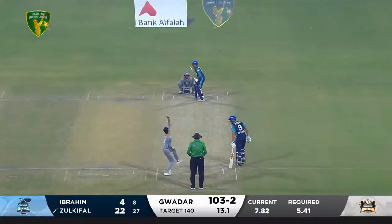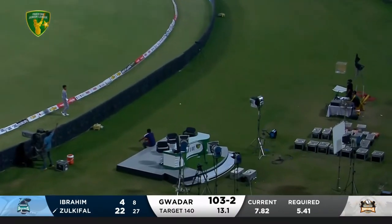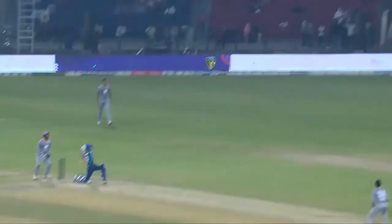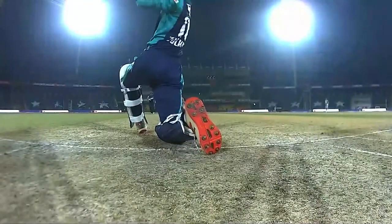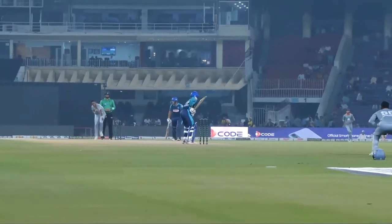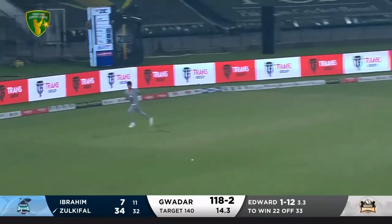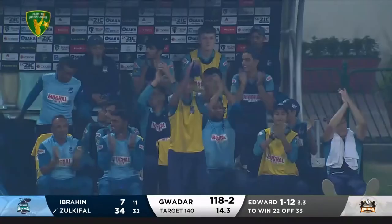Flicks it off the hips — excellent batting, 11 off four deliveries. I don't know whether he gets enough of it — he just does. Yeah, this is a good hit, a very good hit. The off spinner is on — he knew this is the chance, takes it. Playing according to his role, don't give a top edge. This will run away for a boundary. He's taking the bowlers on whenever there's a delivery with which he can — he thinks he can take it to the boundary. Nice shot — this will be another boundary.